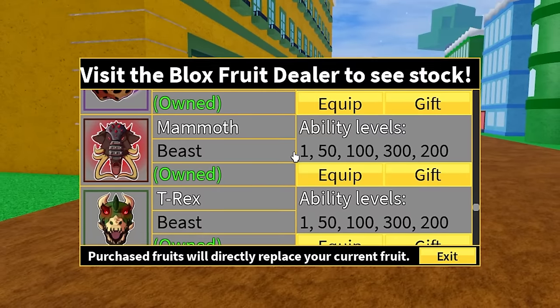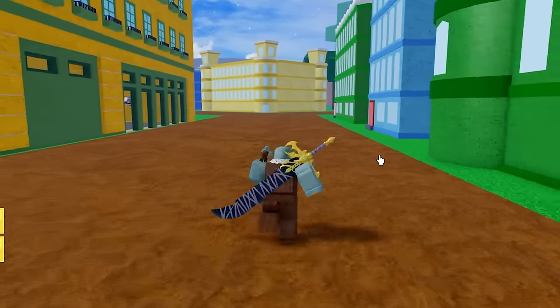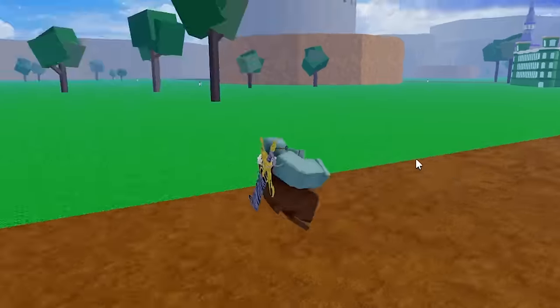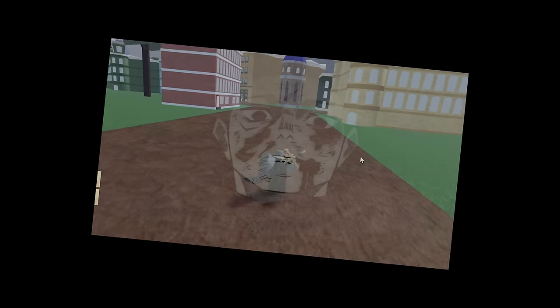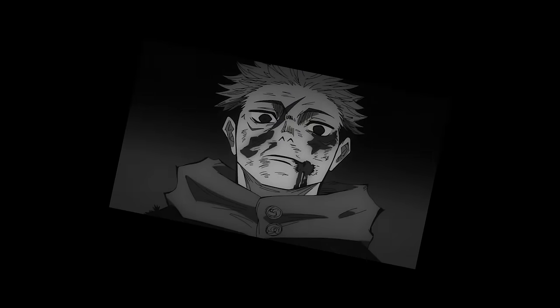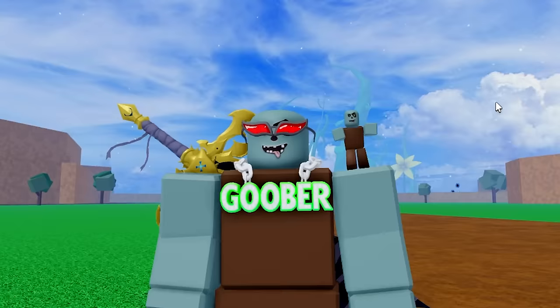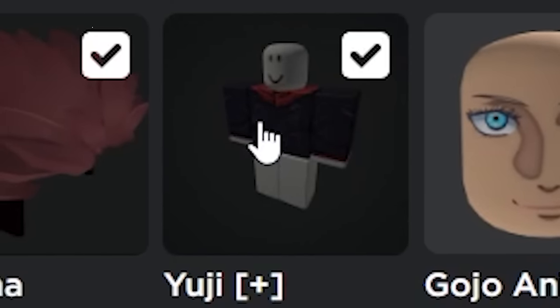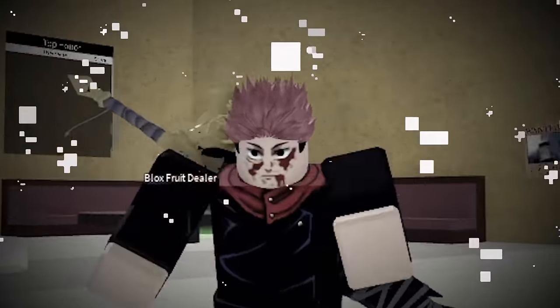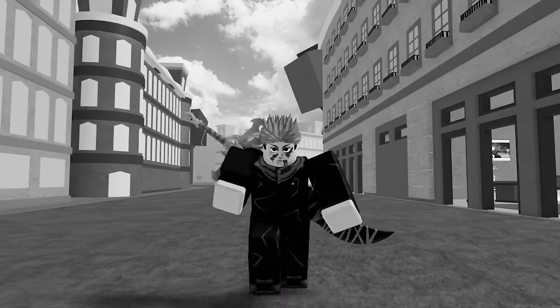So, luckily, I actually already have this Mammoth Fruit with all of the moves unlocked. And, boom, there we go. We have to find ourselves a Yuji outfit. I think I said Sukuna "where you go, I go" meme earlier. I mean, it's basically the same person. Like, the same body. If you know what I'm talking about, you know what I'm talking about. So, let me go ahead and put on this Yuji outfit. And, boom, there we go. Cue the "where you go, I go" meme.